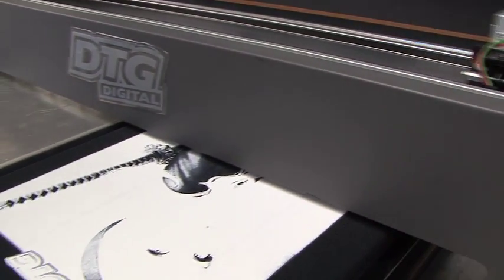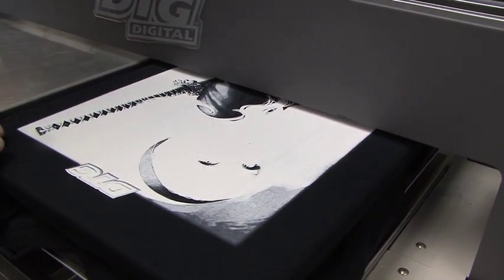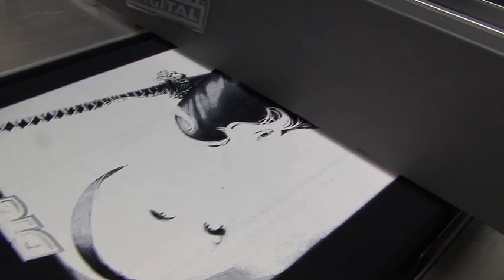So as it gets towards the base of the white layer, you'll notice up here at the top that the white ink is nice and congealed. It's not wet to the touch, but it is kind of shiny. This is what you're looking for.